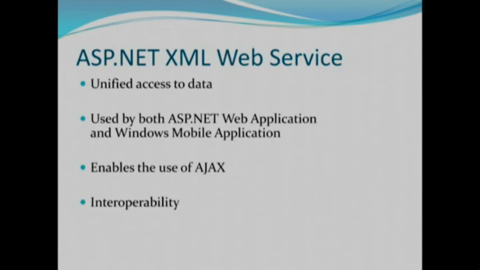The ASP.NET XML Web Service acts as a unified data provider. The web application and Windows mobile clients connect to the web service and interact with the rest of the system through its interface. The use of a web service allows a variety of clients to connect to the system regardless of the hardware platform. This increases interoperability and the robustness of the system as a whole.